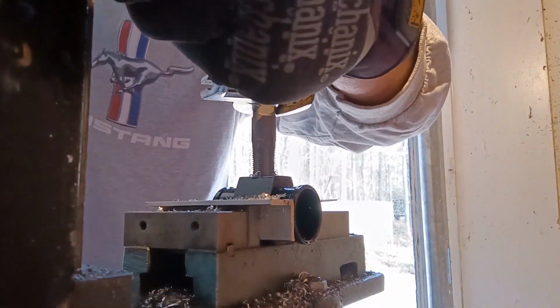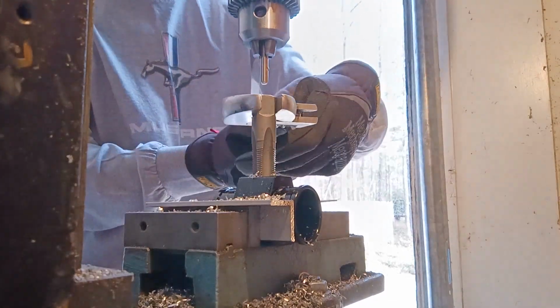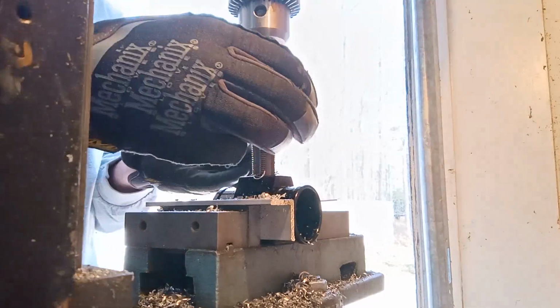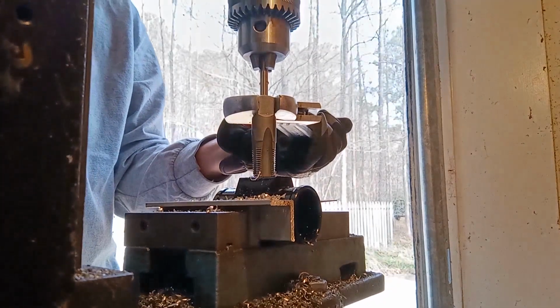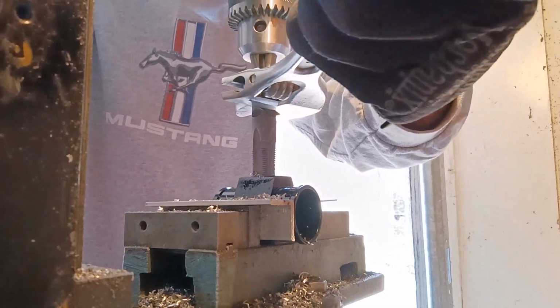Alright, I'm feeling some resistance already. So I just back it off until it frees up and then continue on. At this point, since the thread's already cutting, it's going to pull it down. Don't really need any more downward force, but it doesn't hurt either.